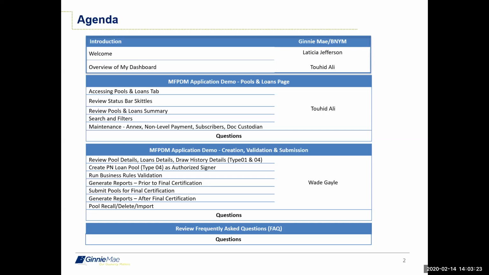You'll drop down under Issuer Training and see an item called Modernization. On that page is a section for MyGinnieMae. All of the training that we are offering will be posted there, along with all of the user materials, including the user manual for the portal, the multifamily pool delivery module, and a portal dictionary. All of that information and the recording for this session will be made available to you right there.